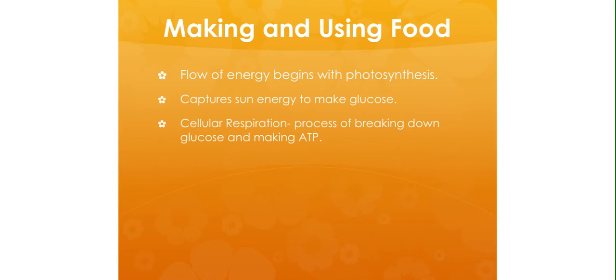And so this comes into the idea of making and using food. So again, we are spending all of this video talking about energy for life. So we need food to undertake our life processes. Plants need energy to make glucose because eventually, yes, you may say that you don't eat any salad in the world, which is fine, but something along the lines of your food chain ate a plant and that plant captured that energy. So there are different levels of consumers. And you may be like the tertiary or the quaternary, but you're still at some point capturing some sort of food, or plant energy, or some sort of sunlight energy.